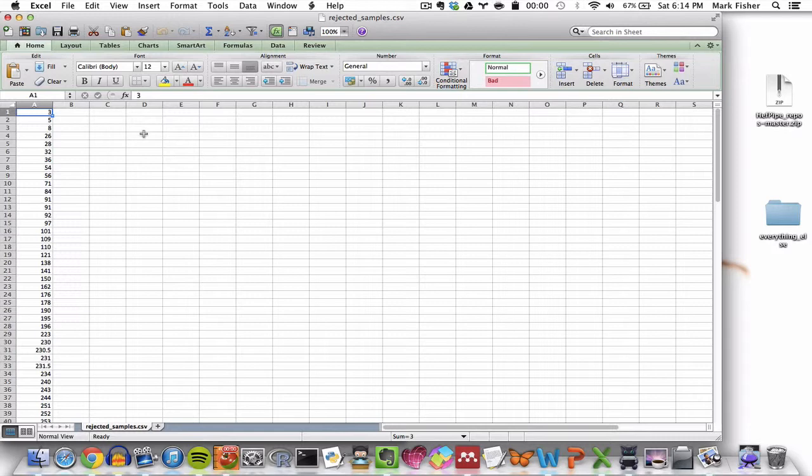For example, if you only want to run the pipeline on individuals that are infected by a certain virus or something like that, the pipeline is actually equipped to deal with that, and we'll talk about that in a future video. So again, this is what rejected-samples.csv looks like. It's just that first row, and it contains the IDs of all of our samples.